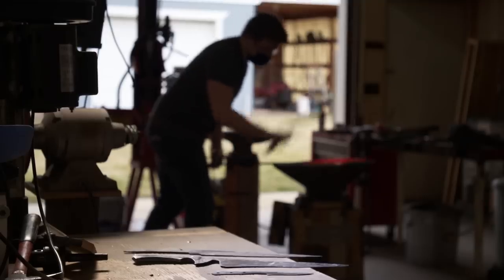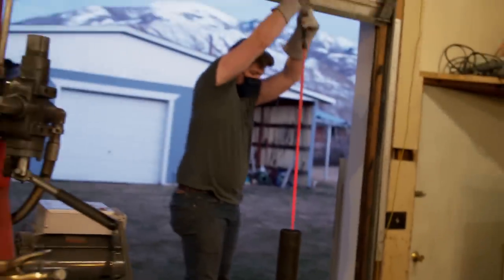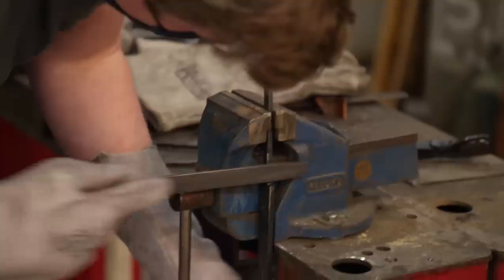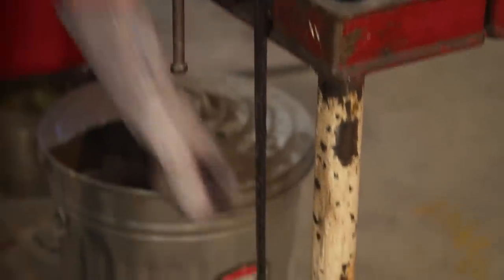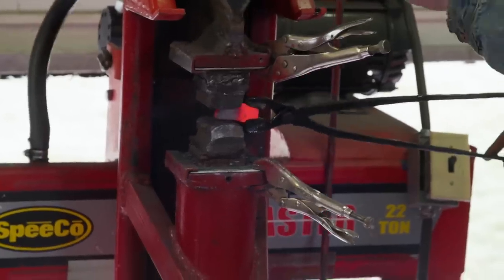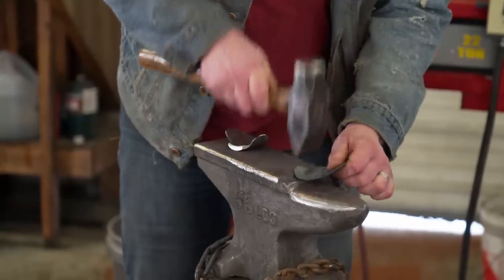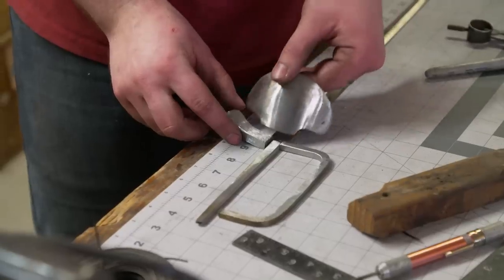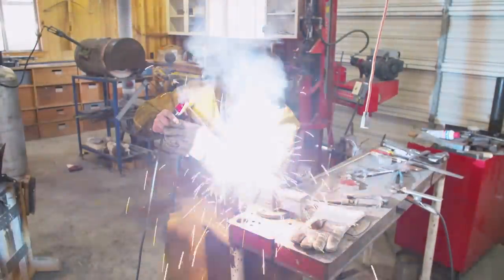It's time to quench it. Okay. Hopefully it came out hard. That's hard, that's hard. Oh, I feel so much better. I need the rear-facing quillion, the two clamshell guards, and the knuckle bow. It's gonna be something like that. So now that I have the components complete, I can move on to welding them together.